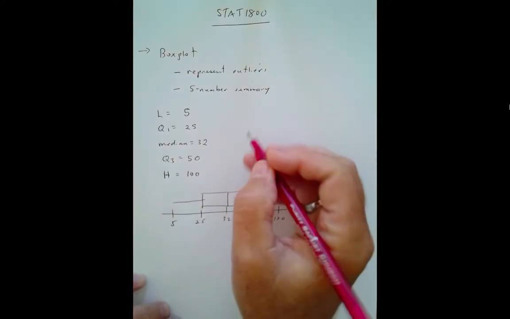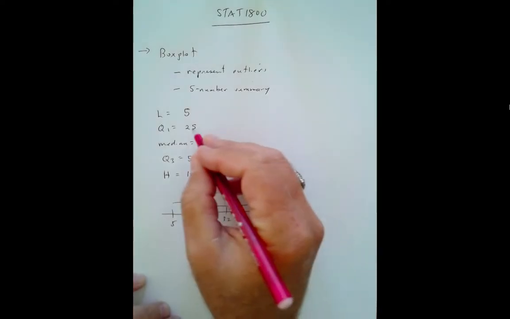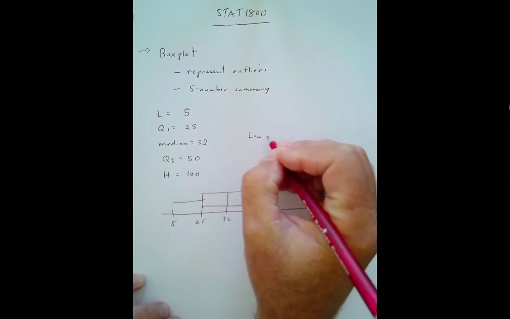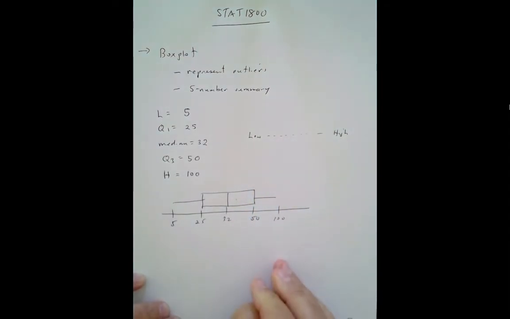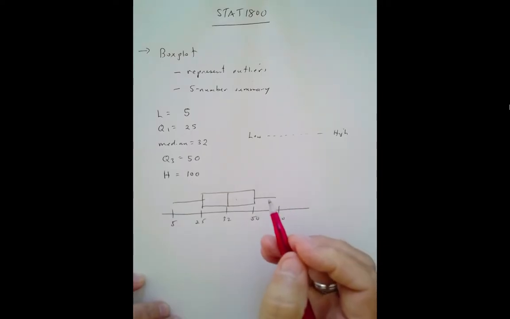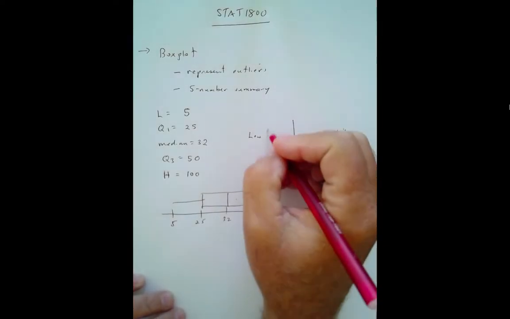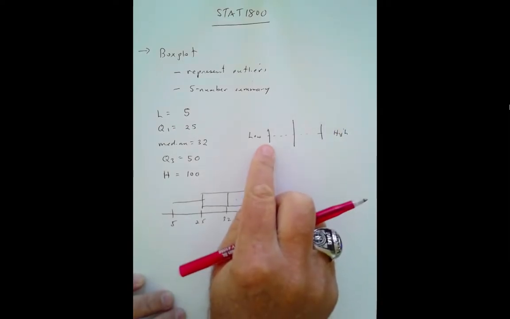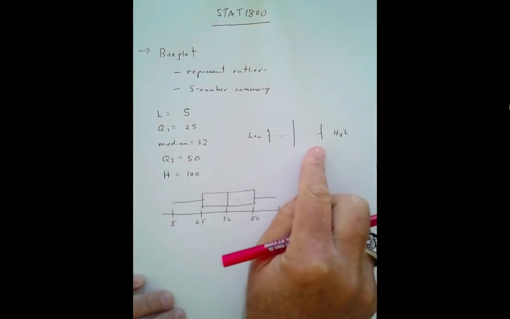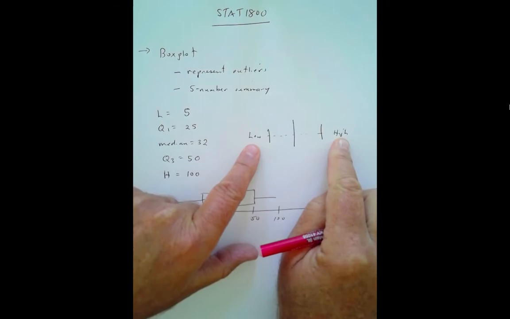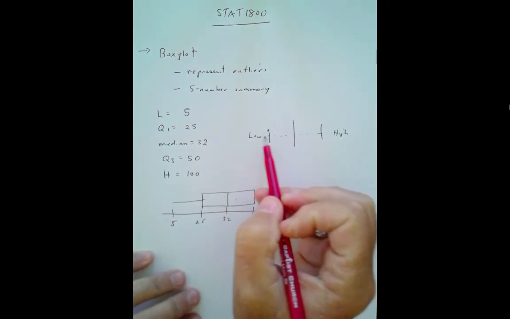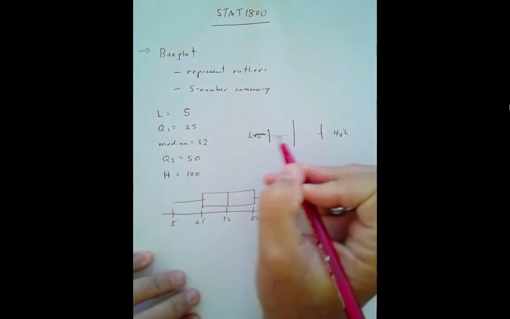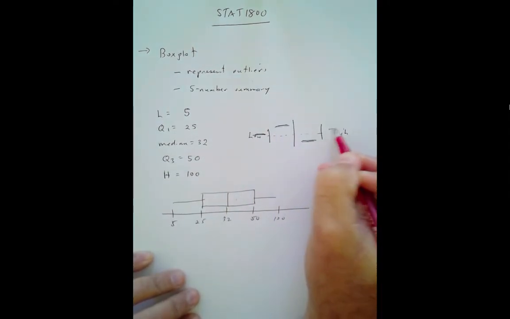Because guys, what we do to create a 5-number summary is we take the low data, arrange it all the way up to the highest piece of data, and we come in and make cuts. We make a cut in the center, make a cut there, and a cut there. So we make 3 cuts for our quartiles. Along with the low and the high, we have a 5-number summary. The purpose of a box plot is to look at the variation between here and here, here and here, here and here, and here and here.